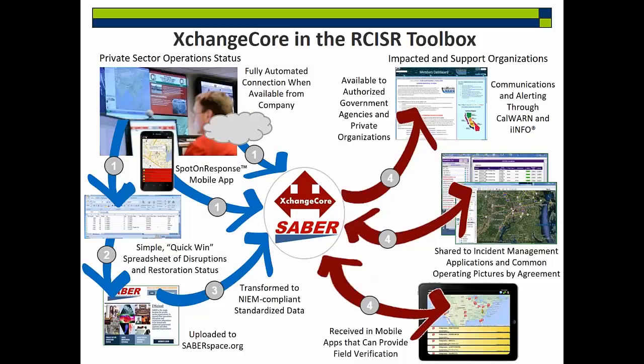Looks a lot like the other one that you saw earlier because the process is the same. You don't have to invent a new process, and that's the key thing, because you do anything that you want to on the left-hand side, anything unique that you want to, but it results in common data. When that common data gets exposed, it moves in exactly the same kind of process out to people on the right-hand side who have their own brilliant, unique ways of using the information, but that information is common operational data. So what's key is that common operational data being able to be moved through the middle that allows and encourages uniqueness on the right-hand side, the left-hand side, the private sector side, and those support organizations and government agencies.